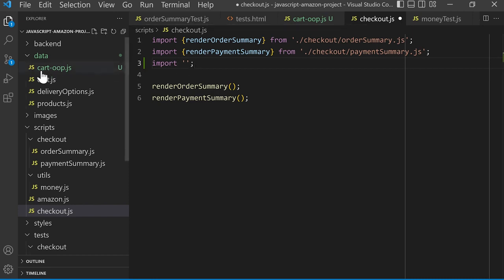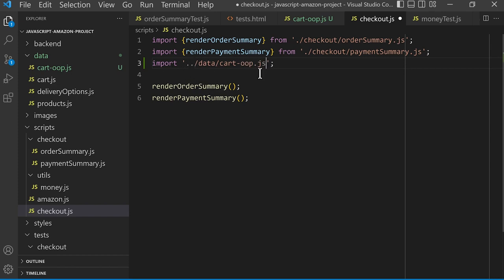So we need to load cart-oop.js. So first, we need to get out of the scripts folder using .. and then go into the data folder, data/ and load cart-oop.js. So this is another syntax we can use for imports.